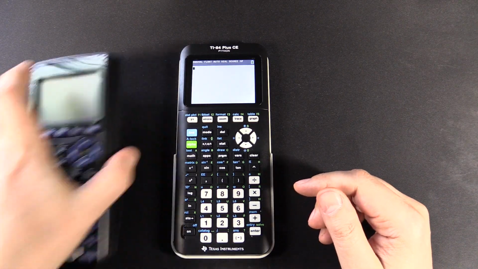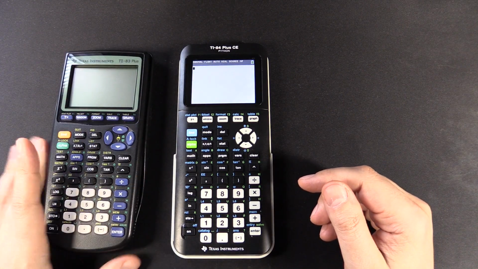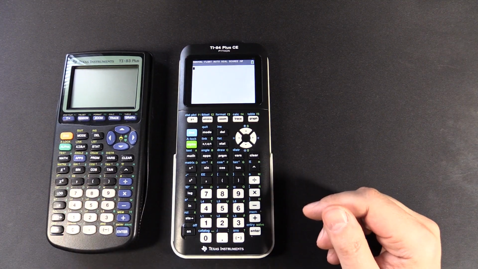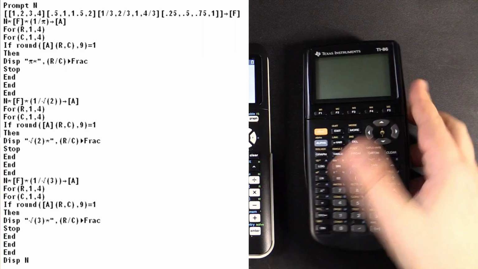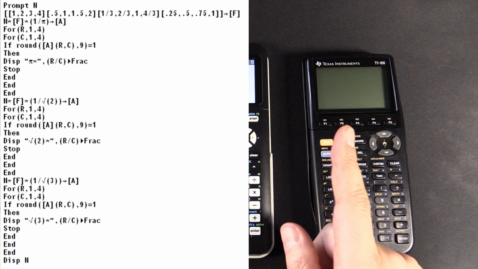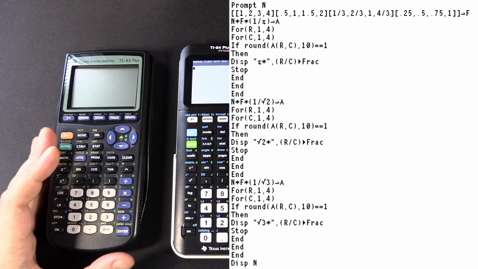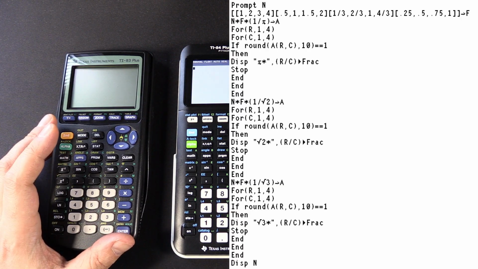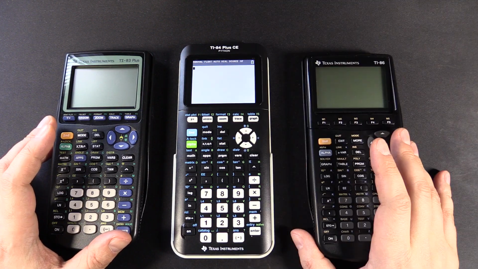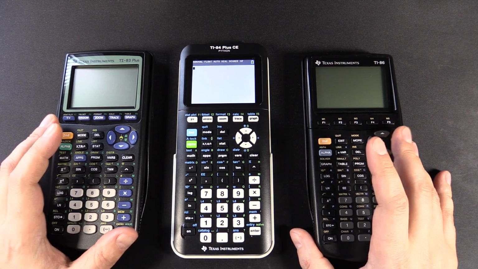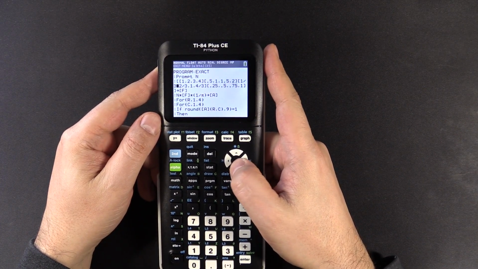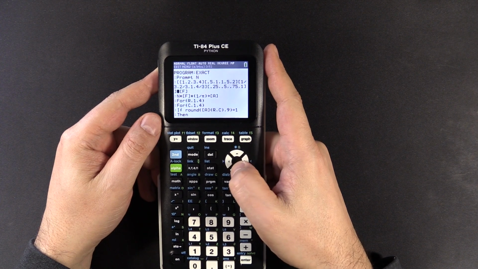So I'm going to give you some code. It's going to run the same. You can follow along, including these older TI-83s here. I'm going to put the code up here. And for those of you following along on the TI-86, I'm also going to put the code up here. And you can pause the video and write the code. And we're also going to check for square root of 2 and square root of 3, in addition to factors of pi.